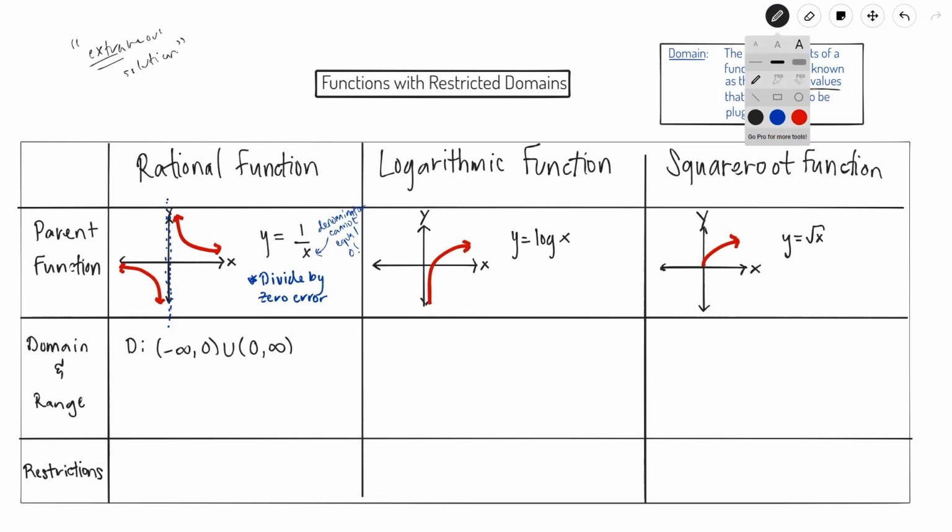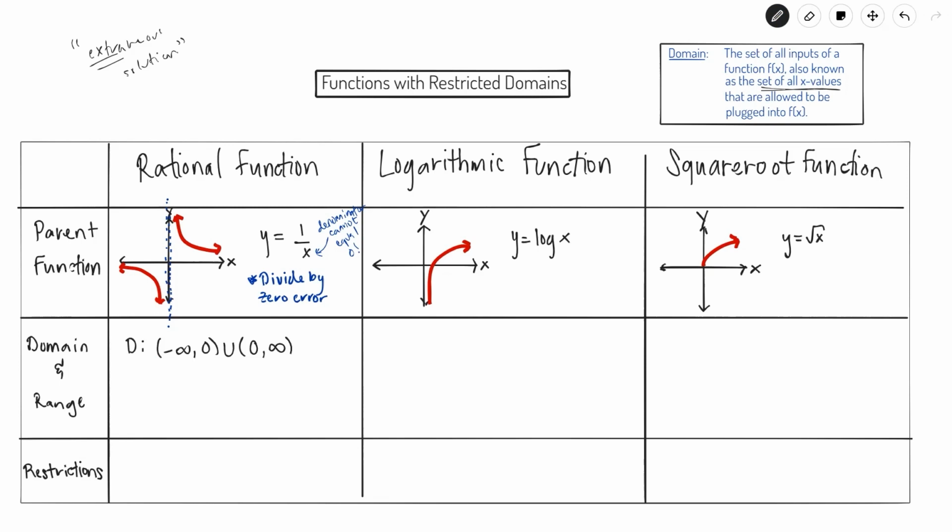Let's go and explore the logarithmic function for a second. So now we're talking about the logarithmic function. What is not allowed in a logarithmic function? You may already know. You may already have some ideas because maybe you've experimented around with plugging numbers into the log function on your calculator, and you see that sometimes it'll output an error message. So when is that happening and why is that happening? That raises our next domain restriction for this function.